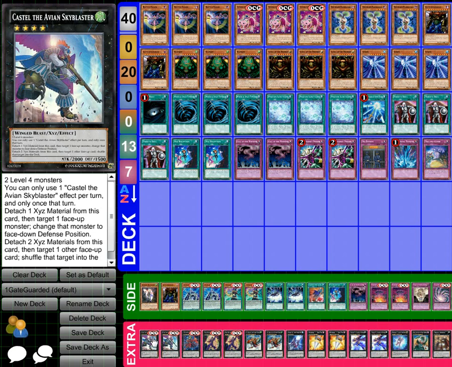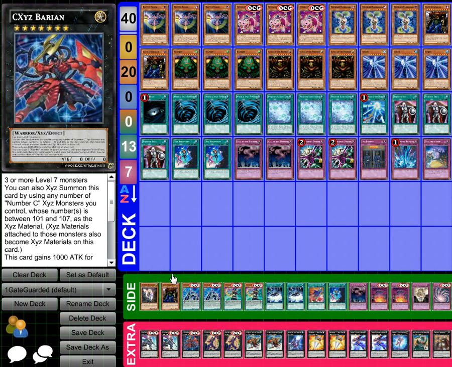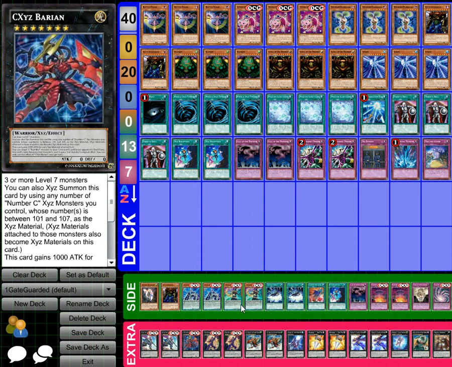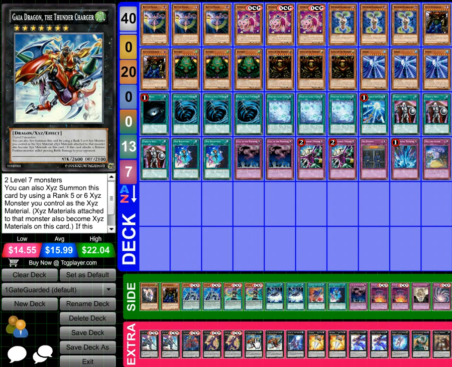So, of course, Barian is to bounce things off the field. If you don't have Gate Guardian and your monsters aren't strong enough to take care of whatever threat your opponent has on the field, Exceed Barian is there to help with that. Of course, if your opponent is playing more of a defensive game, you have Gaia Dragon, the Thunder Charger, to inflict piercing damage to your opponent.